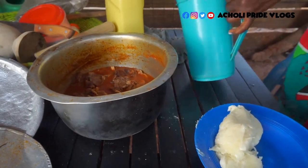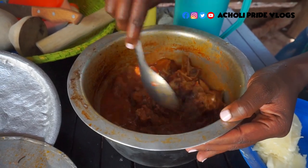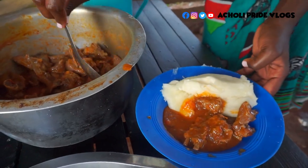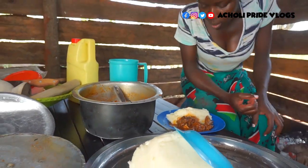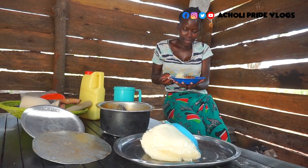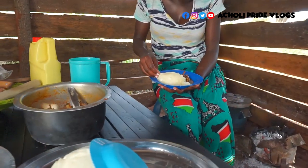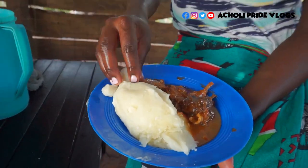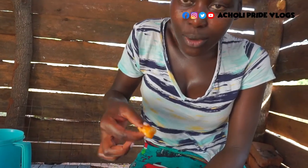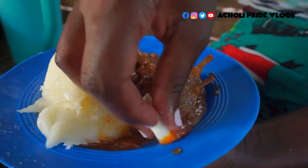I'm super excited for this meal. This is really tasty. And you know, this one is really soft, like smooth. The cassava is smooth, you know. You don't even have to chew it, you just dip in the soup. Too hot. Just dip in the soup. And in seconds, you swallow. Ooh.